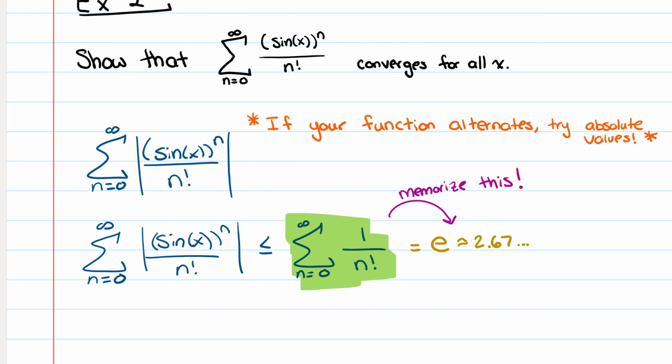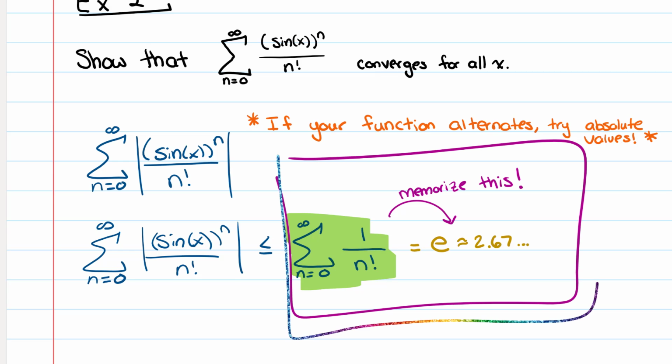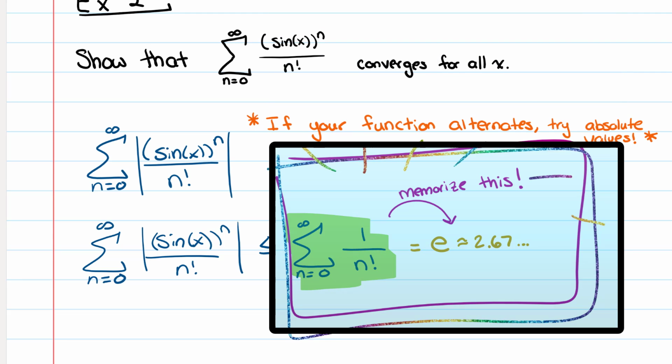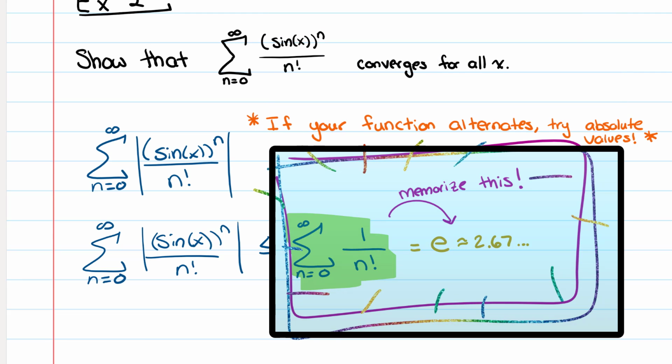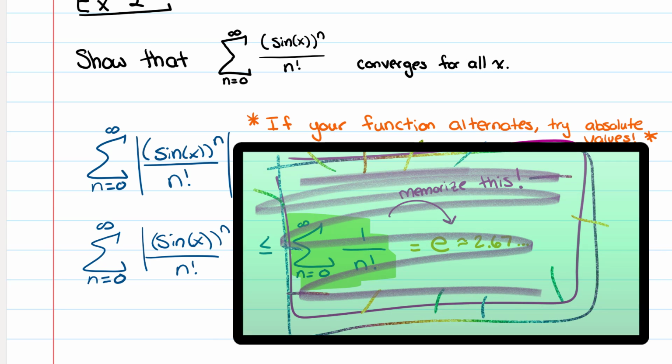So you're going to want to go ahead and memorize that summation. That's a very special one. I would write that down somewhere. Big bold letters around it. Do like one of these. Maybe throw one of these around it. Do something like this. That should be stuck in your brain. Color it if you have to. Whatever you have to do to make sure you have that memorized.